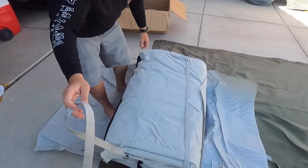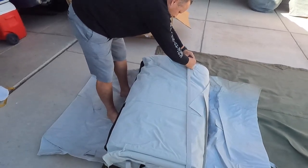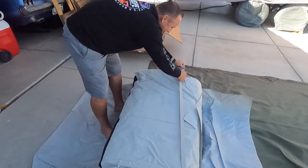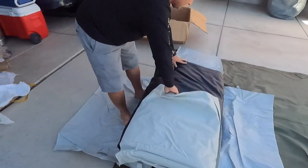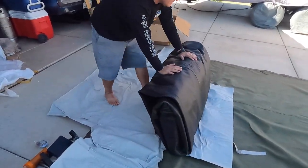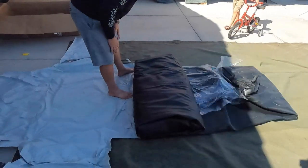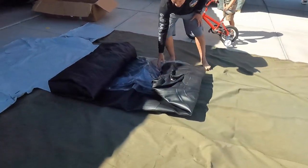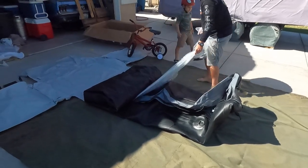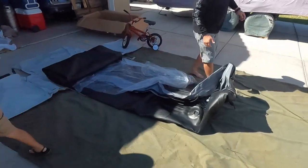Well, this is cool too because it shows you how it's supposed to go back in. Because in the excitement of things, you forget. Okay. Oh, wow. Wow, that's thick. This thing is huge. Let's pull it up a little bit.